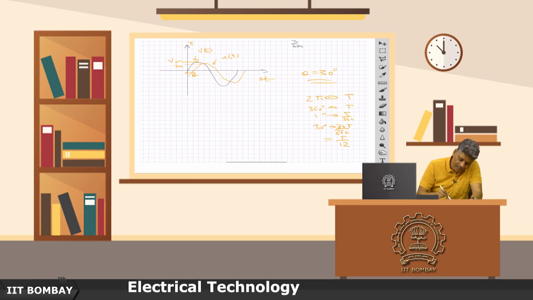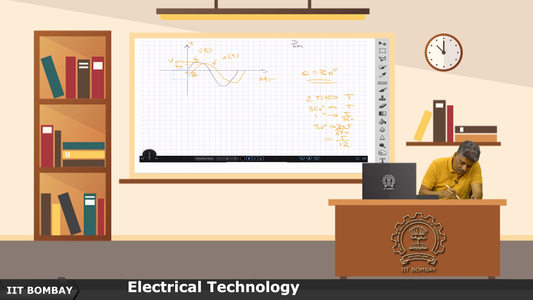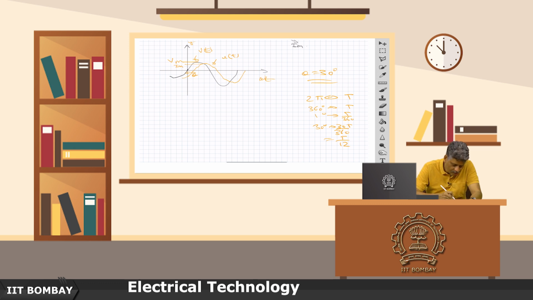And even though I have shown it only in the first quadrant, one should remember that all sinusoidal responses will happen from t going towards plus infinity to t going towards minus infinity. So it is a steady state response of the circuit. And as I mentioned in the last class, all the transients have decayed down. This is something important that we are assuming.